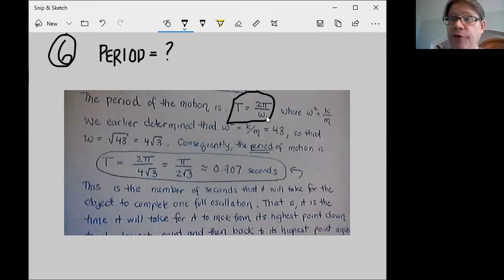So there's our first problem, dealing with section 5.1.1 with undamped idealized spring motion. In future videos, we're going to start to introduce some other factors that might come into play, such as friction that might damp our motion. Or maybe there's some driving force. Maybe in addition to the initial force that might be applied to the object, there's some constant force being applied to the object in addition to gravity and the spring. So we'll take a look at those other possible features that could factor into the motion and how they change our solutions.